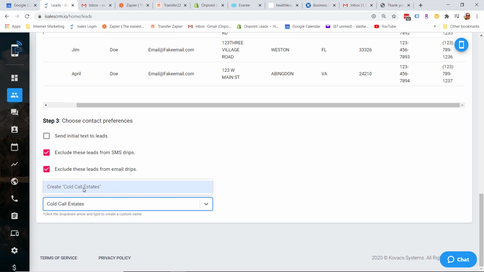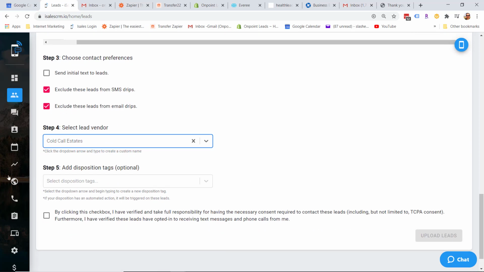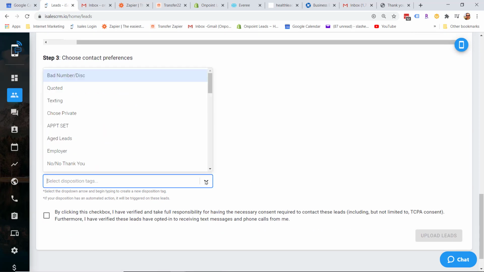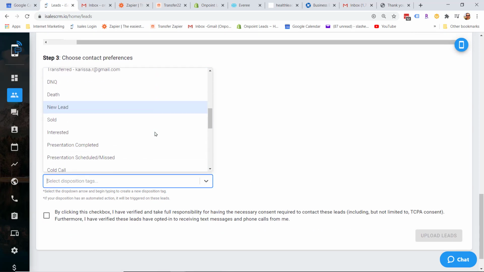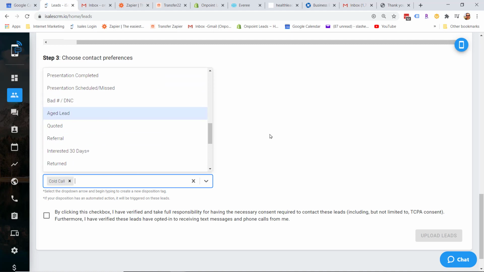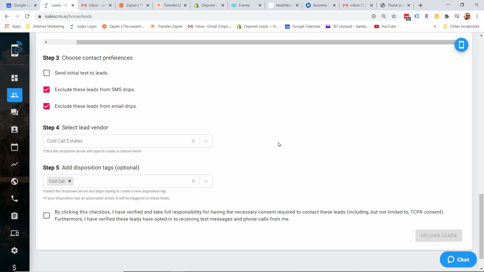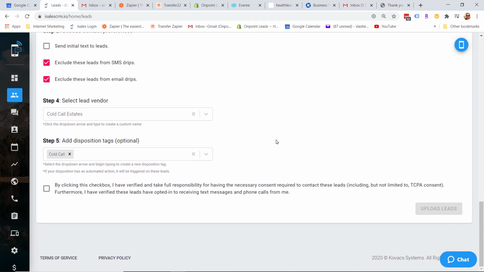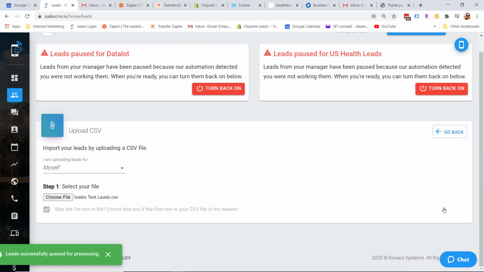So create it just like I did the column up there. You just hit create. Down here, add disposition tag. I want to add a disposition tag of cold call on it. So it will automatically exclude these even if I didn't have these checked, because the action on this will actually happen on these leads. It tags all those leads. So now I hit OK and I say upload leads.